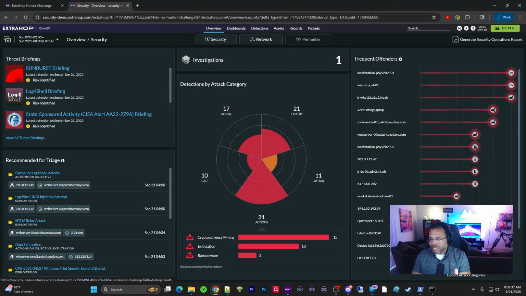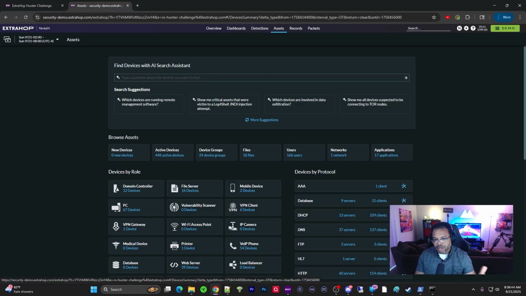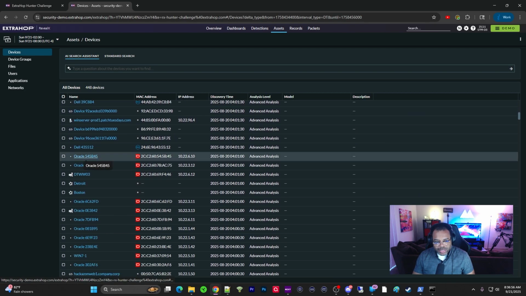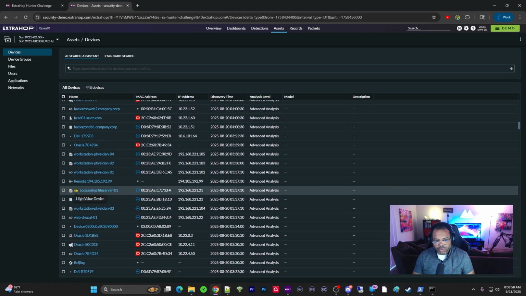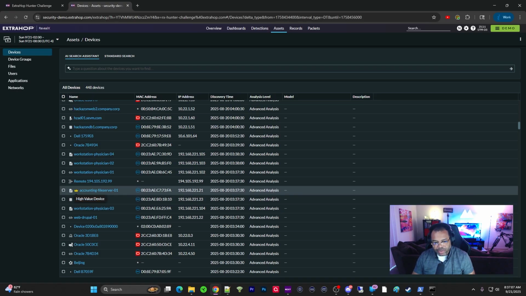To navigate this, at the very top, if you notice, we've got a menu here. I'm going to go to assets, because a lot of times in tech, you call things assets, right? We can start here and under here, I've got active devices and new devices. I'm going to go to active devices. Now, I'm just going to scroll. That's not the easiest way, but when I was doing the exercise the first time, I realized I just need to scroll and I can find it. So there's the crown, and you can see the crown is a high value device.